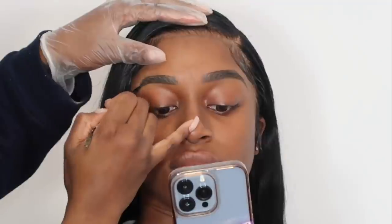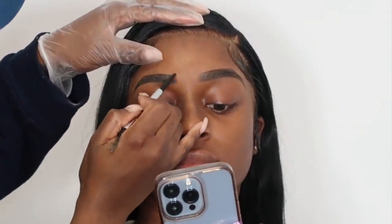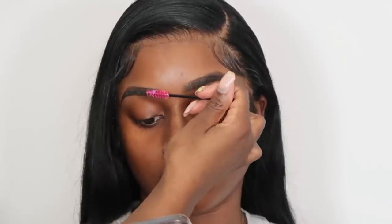Going in with the Benefit brow pencil in shade four. For the original look I used the L'Oreal Pro Stylus pencil in dark brunette. We're just going to outline her eyebrows and I'm going to keep them as straight as possible because her brows are microbladed — more straight with a slight arch. One brow is slightly fuller than the other, so I'll fill them in as I usually would. When I go to conceal, I'll need to thin the right one out and round it a bit more. Before concealing, I'm going in with a little eyelash glue to brush those hairs into place.